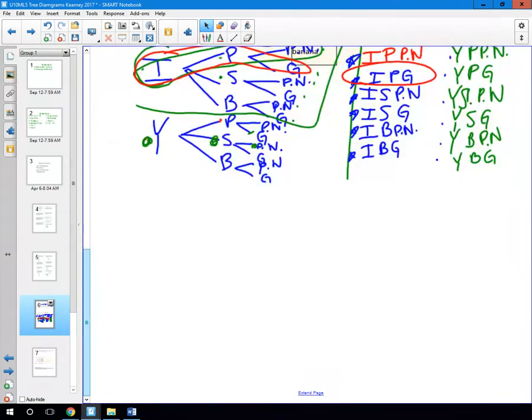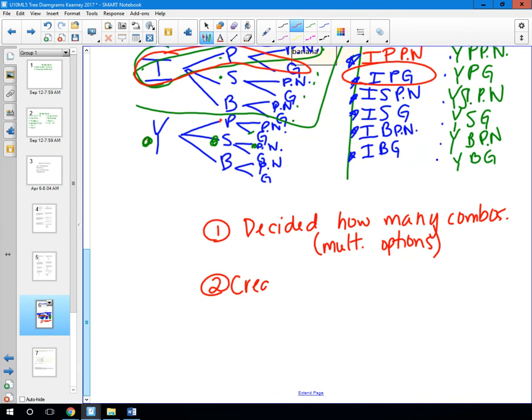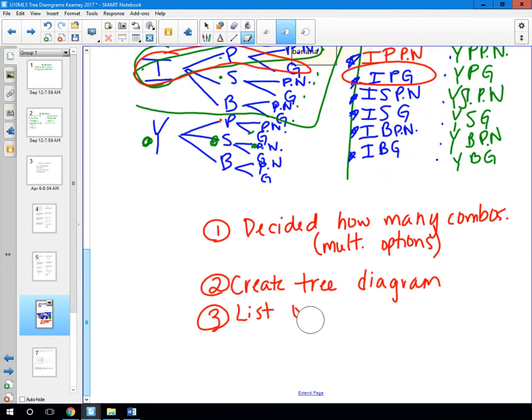Okay, so let's just recap what we did. 1, we decided how many combinations by multiplying the options. Okay, second, we created a tree diagram. Third, we listed all of your combinations.